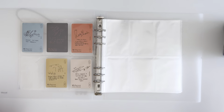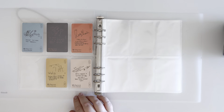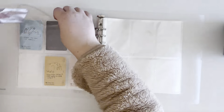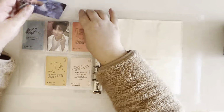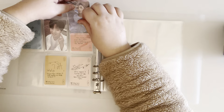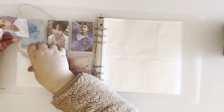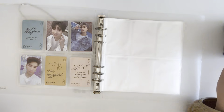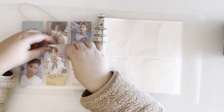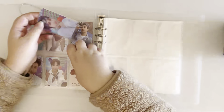Okay, there we go. So then on the back, I was thinking I would do it like this, like starting here. And then you would see the card poking out. So it would be Heron's card. So see, this is what I mean. They're like sleeved front and back. Anyways. Okay, and then this one.